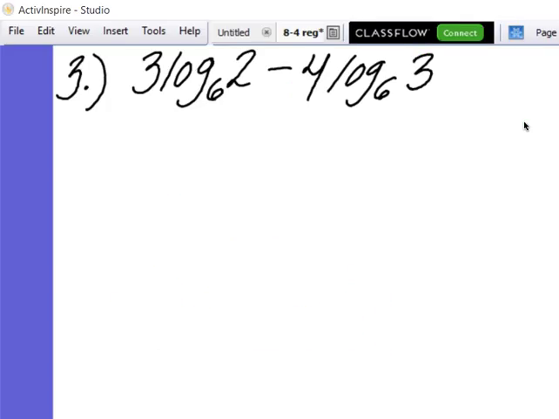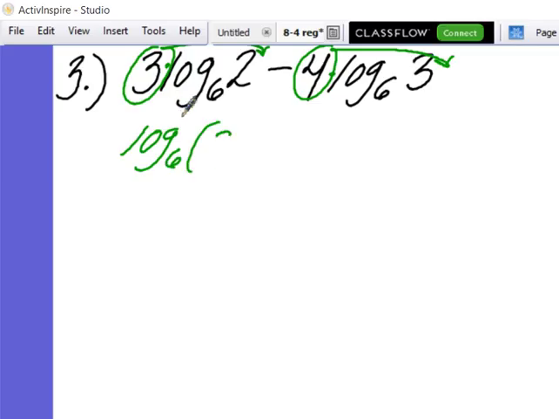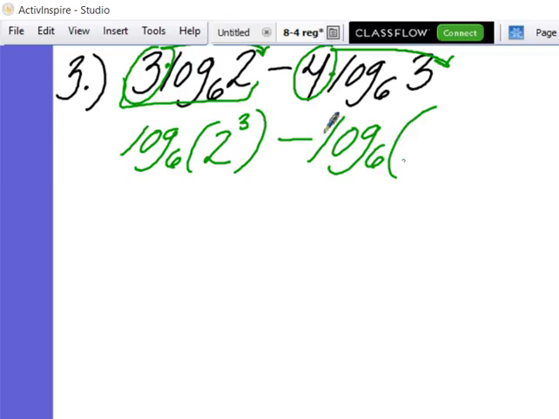Okay, so number 3, here we go. This was the first time we say subtract. But this is very important: you always need to fix your powers first. So look, we have log to the base 6, log to the base 6. So you'd say, okay, I can put this into one logarithm because they're both base 6. But first, anything multiplied in front is actually an exponent. So you'll take the 3 up, you'll take the 4 up. You will not take the negative with it though. So we're going to rewrite this. We have log to the base 6 of 2 to the 3rd power. That piece became 2 to the 3rd, right? Minus log to the base 6 of 3 to the 4th power.